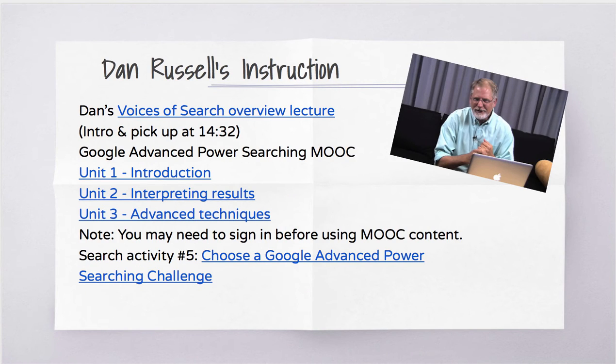So as I mentioned, Dan Russell will be one of our visitors, and I'm hoping that you'll listen to my conversation with him, especially picking up at 14:32. Dan and I start talking about search and we get carried away. So just watch the intro and then move over to 14 minutes in. You'll be doing the Power Search MOOC in two parts this week. We'll look at units 1, 2, and 3, and I'd like you to do one activity of your choice from the MOOC.